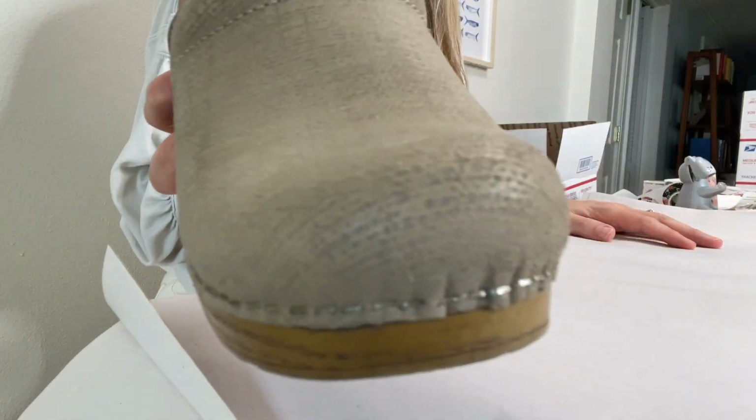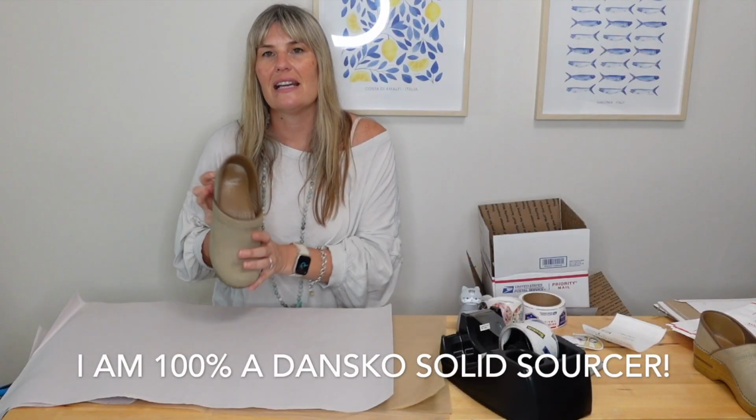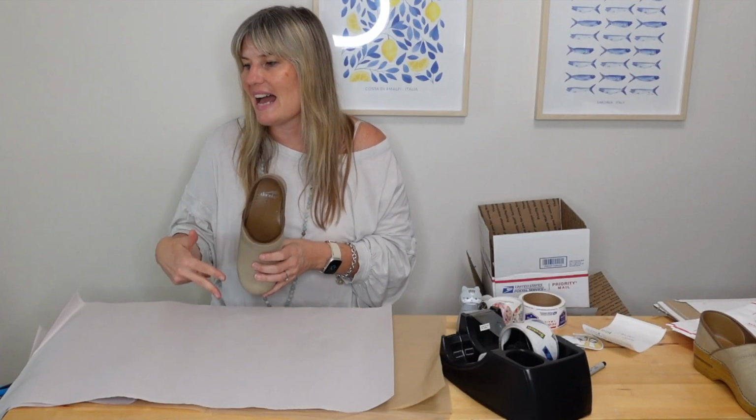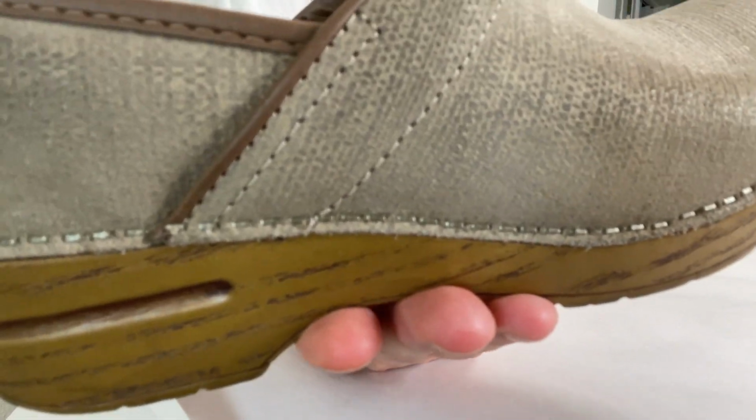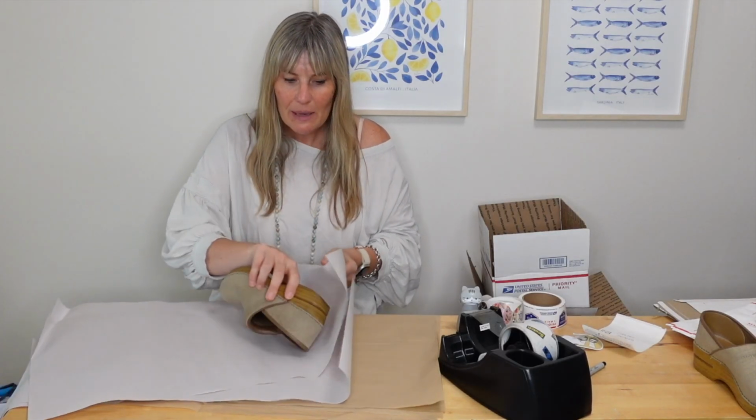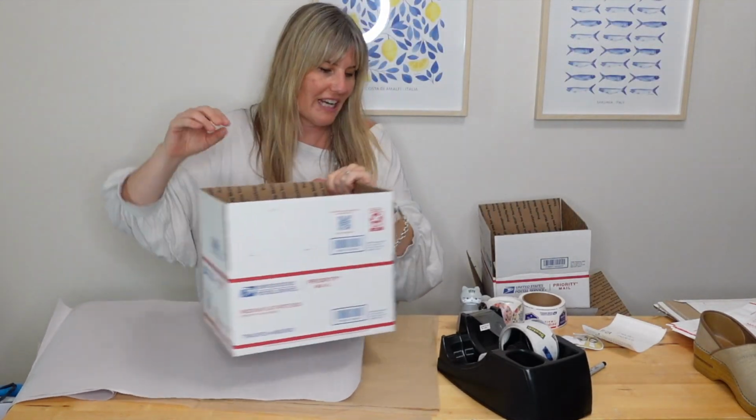These are a pair of Dansko textured leather clogs. Now, just in general, finding natural tone Danskos is really where you should energetically be looking. Also, Mary Janes in fun colors like blues and reds, those are also highly sought after. I've sold about 4 pairs of Danskos this past month easily. I always like to find the sand colors, the natural tones, and then on the other side of the coin, I like to find bright colors as well.